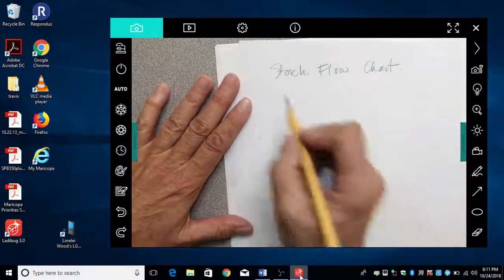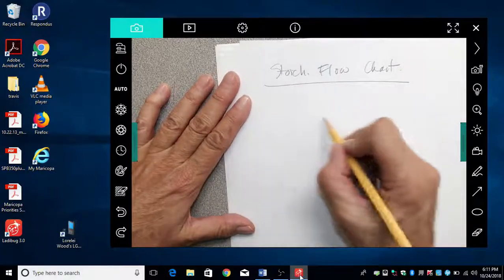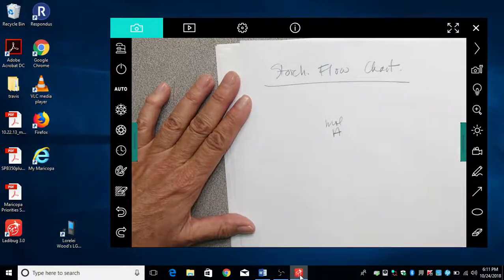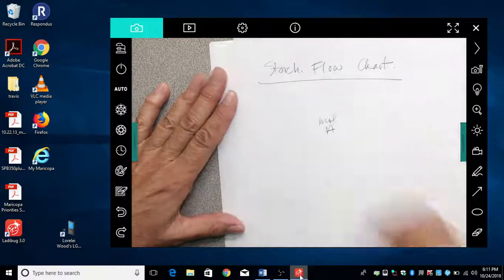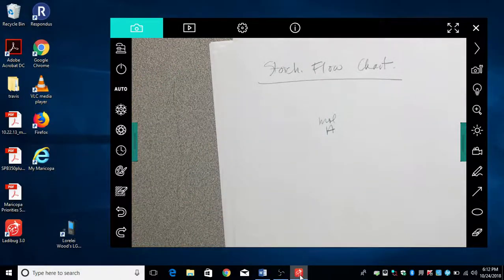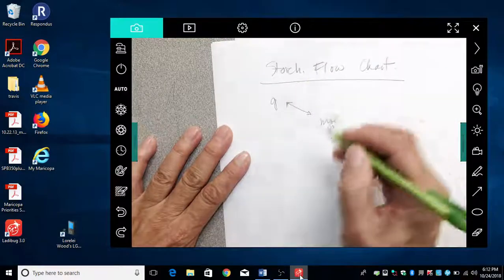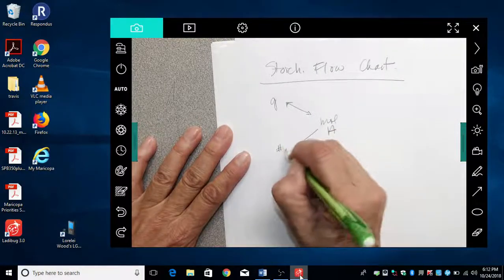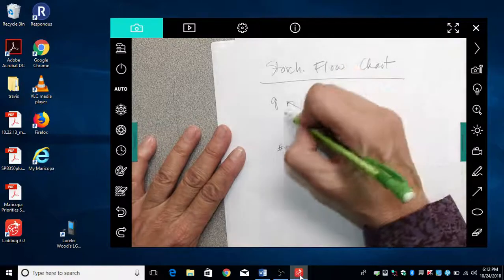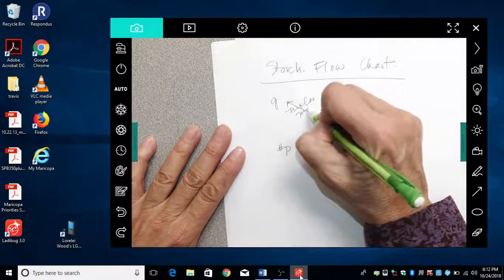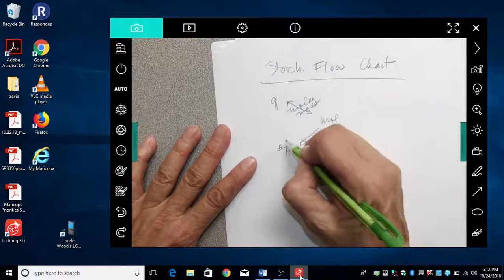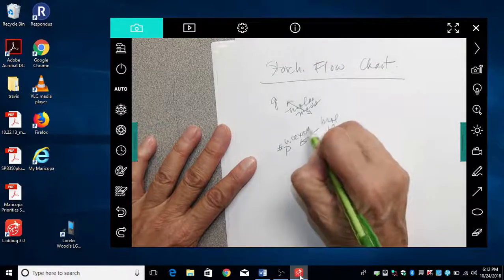All right, so our stoichiometry flowchart. In the past, we said we could go from moles of something. In this case, we'll call it moles of A. I'm using a darker pencil here so y'all can see this better. From moles of A, we can go to grams of A, or to number of particles of A. So we can start this direction, go grams, or we can go number of pieces. And there's connections here. This is a molar mass. That gets us from grams to moles of A, and this is Avogadro's number. That gets us from particles to moles.